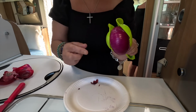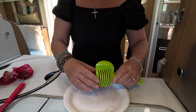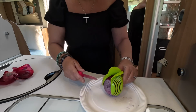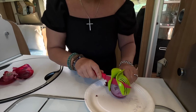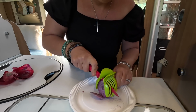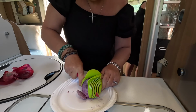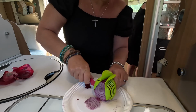Right, I'm going to turn it on its side. Or would it be better like that? No, I'll do it on this side. Right, let's see. Does this thing really work? It's not even getting a proper grip. Let me turn it around this way. I want to feel like I'm getting a proper grip. Yeah, that's it. So apparently you just follow the lines. Okay, it seems to be working. Okay, it's not the best because it's quite flimsy. Oh, I see the plastic's actually wearing already, but I'm going to finish this little slice.